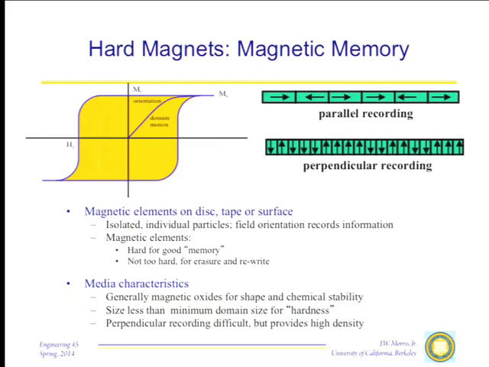The smaller the domain of the magnet, the harder it is to flip the magnet. And you can kind of see that. If I get a very small particle, the easy way to flip a magnet is by moving domain boundaries in the material. But there's kind of a minimum domain size because these domain boundaries have a surface energy associated with them. And when you start trying to make one thing really small, the surface energy is so big the domain doesn't want to form. So if you get a small enough magnetic particle, it doesn't form domains. The only way to flip it is to flip all the magnetic moments at once.